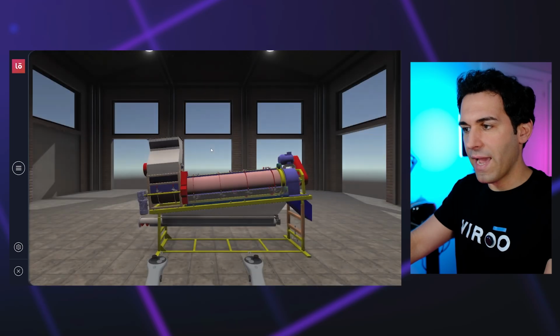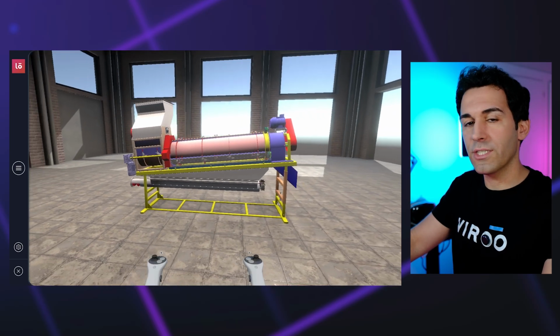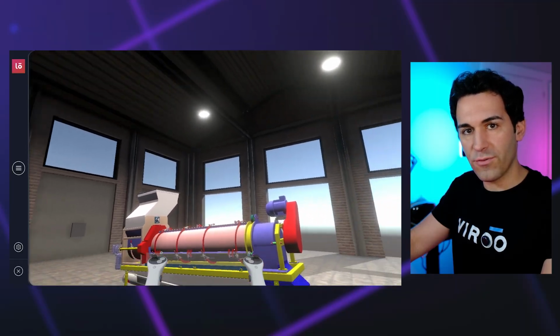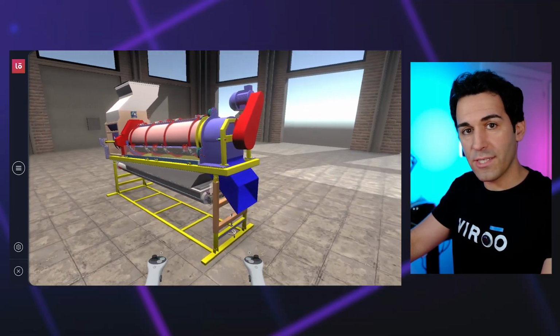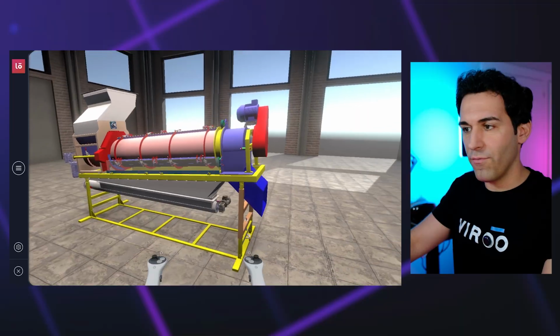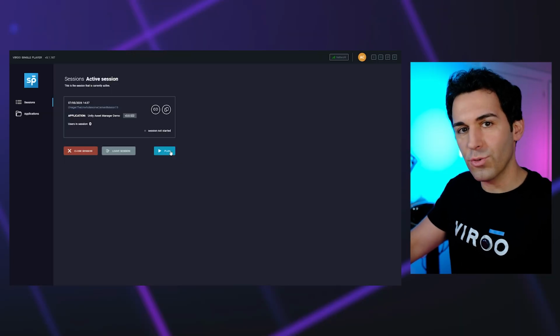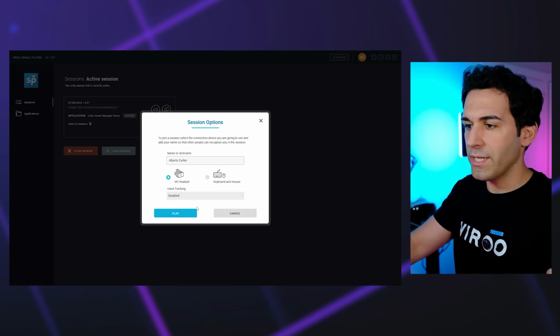And as you can see here, I have my 3D model, which was in a SolidWorks format. I've just transformed that using the Asset Transformer, shared that with my colleagues with the Asset Manager, and now it's running here on VIROO. But of course, the good thing is to show this in a one-to-one scale. So I'm going to switch to the VR mode. I'm going to select VR headset.